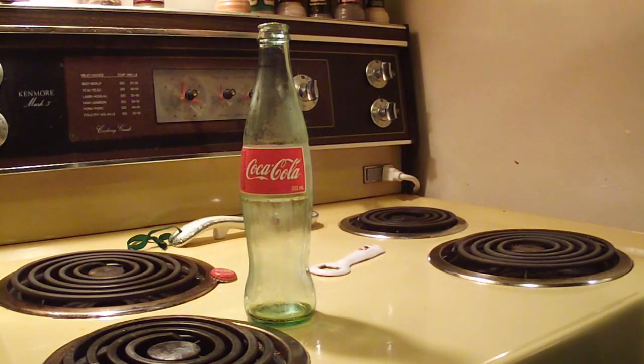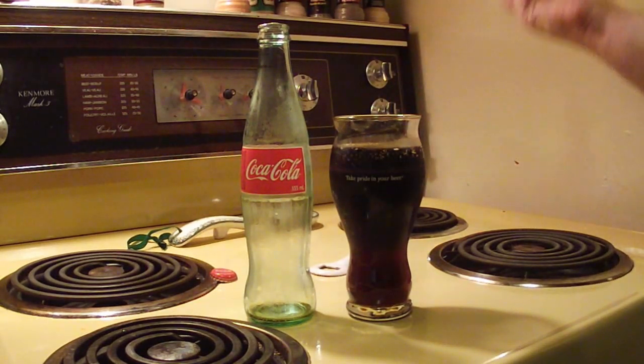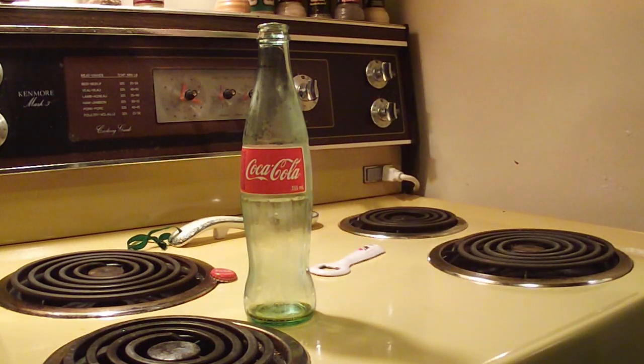Almost brown bordering on red — and that's only if you shine light through it. Really, Coca-Cola has always been looked at as being a black soda pop. No head, no lacing. But for a soda pop of the Coca-Cola genre, it looks definitely the part — in fact it's the archetype, the original, the real thing. So let's give it a sniff.